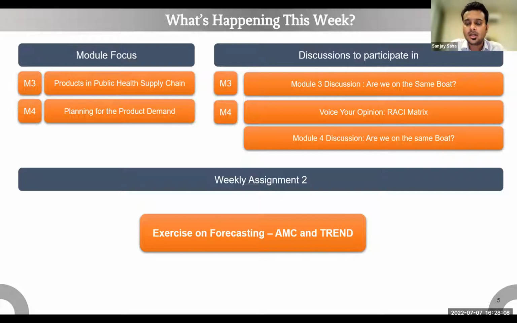So this is where a simple tool like RACI comes in handy, where you constitute a committee and give very exclusive responsibilities and accountabilities to stakeholders on what they are supposed to do. So on one side, you write all the activities which are needed for the objective that you are focusing on, and then you write the name of the person and the organization, whoever is responsible, accountable, consulted, or informed.